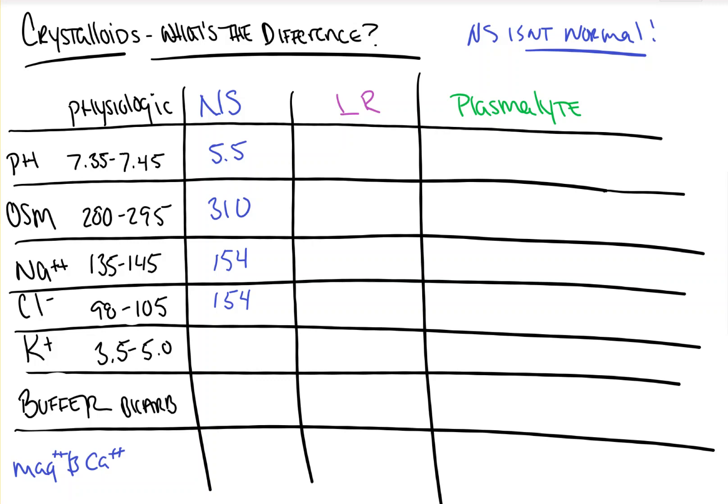By the way, all of this will be on a still image that can be seen on the website as well. Large volumes of sodium chloride can also lead to a hyperchloremic metabolic acidosis, usually at more than 3 to 4 liters of fluid.